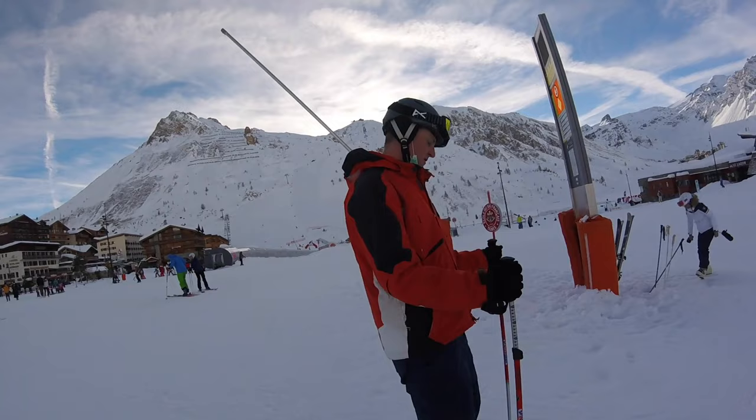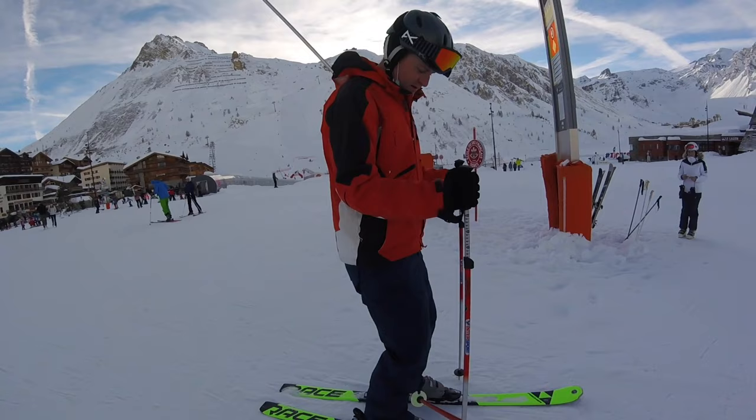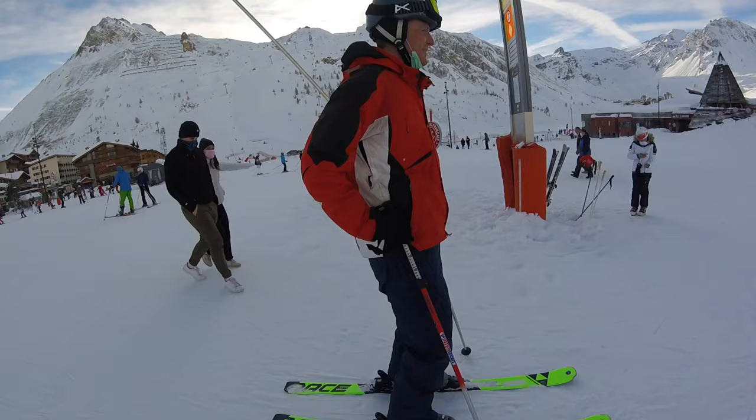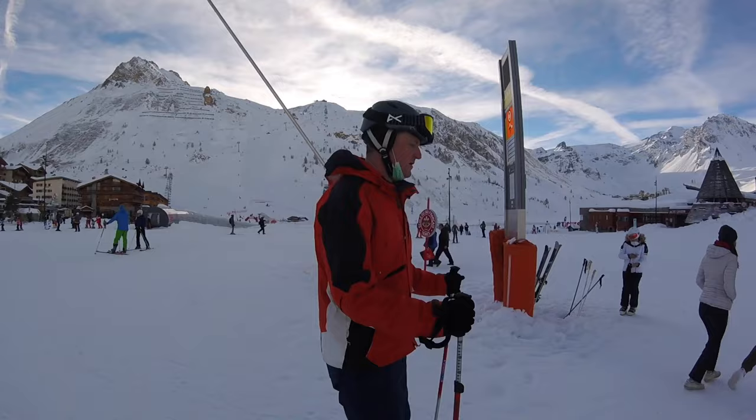Now the knees are actually bent in a ski boot anyway, so we don't need to overbend them. But the most important thing is that the hip is just over the back of the bindings, okay? It's just like walking to the bar. I've always got the bar analogy. Hands in front, really important, the arm carriage and looking ahead. And we're going to be nice and balanced, 50-50 on two skis.